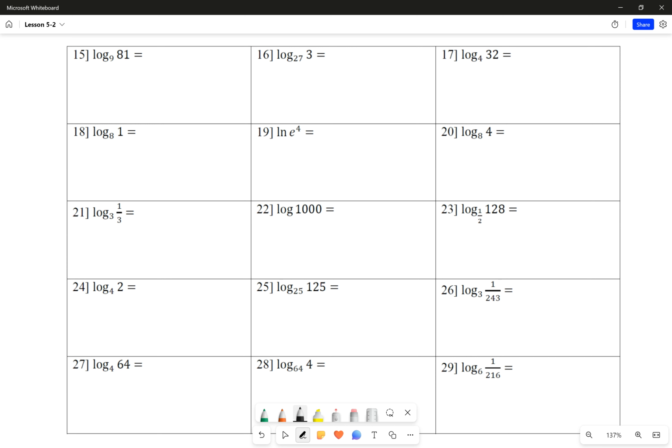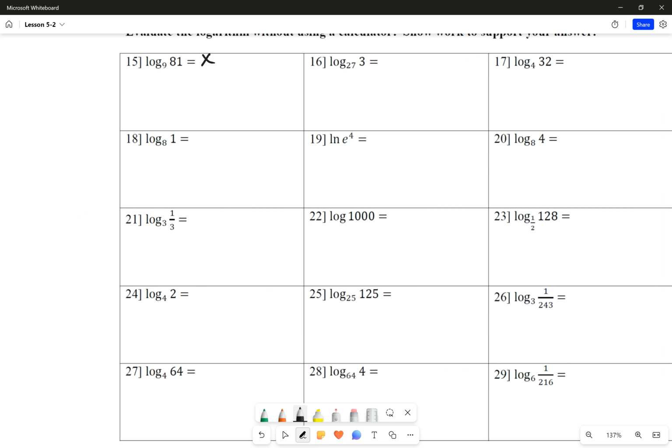Okay, so we're looking to solve or evaluate log base 9 of 81. So we're looking for an answer. So what is log base 9 of 81? Question mark is the answer I'm looking for. So I'm going to put an X because that's what I'm looking for, the answer. And when you are given a log equation, I want you to make it a habit to automatically rewrite it in exponential form, okay? So I need you to rewrite in exponential form.